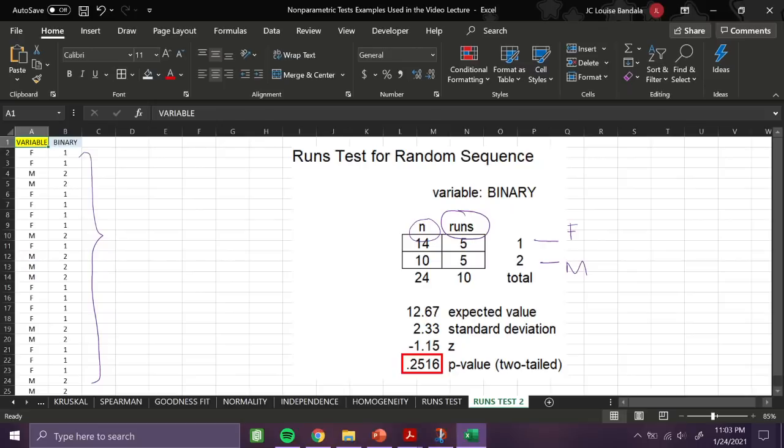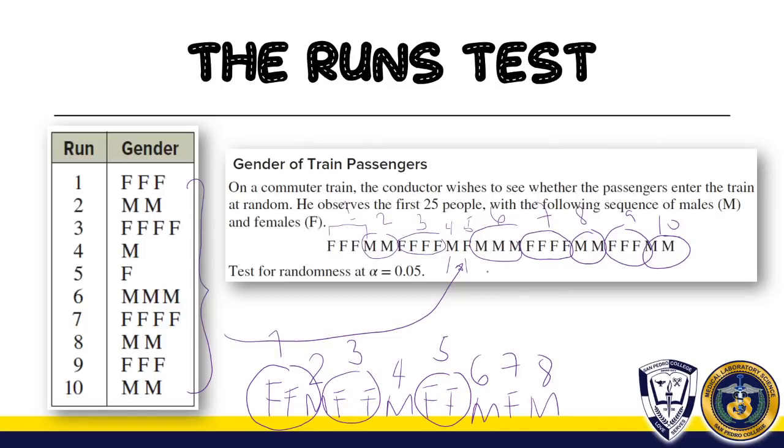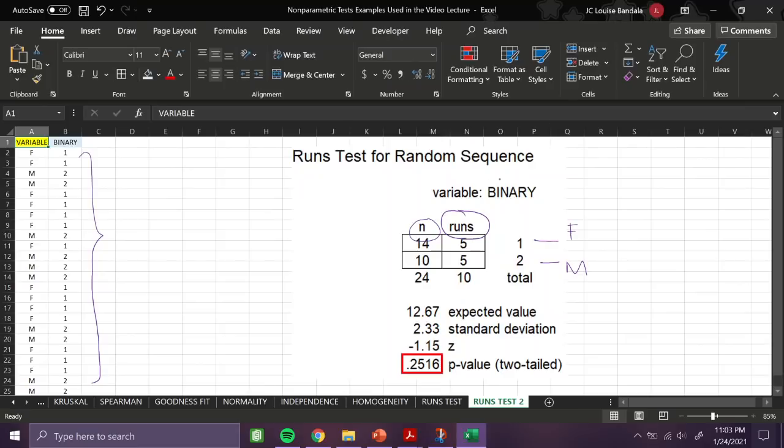Or if you want to double check, let's just look here so it is easier to check. Right? So, how many runs for female? 1, 2, 3, 4, and 5. See? So, that is the number of runs written here. Right? 5, 5.